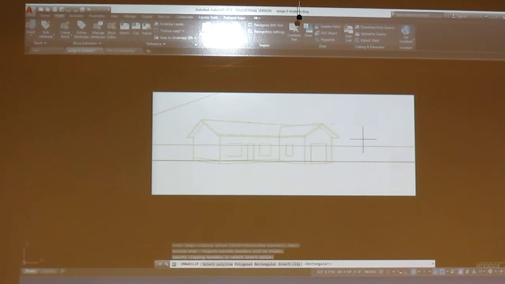By default, it wants a rectangular window, but notice there's a polygon option. That's probably what you're going to be using. So I'm going to hit P for polygon. Now it's wanting me to digitize. I just want to see this house and not this other stuff, so I'm going to digitize around this structure.